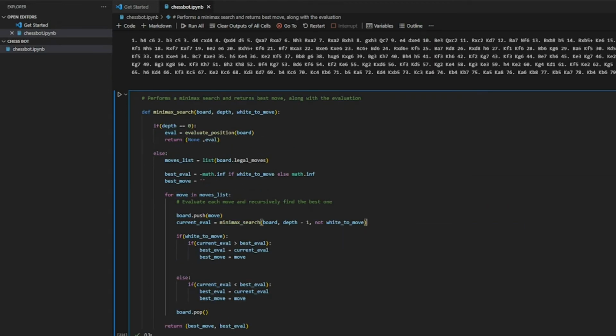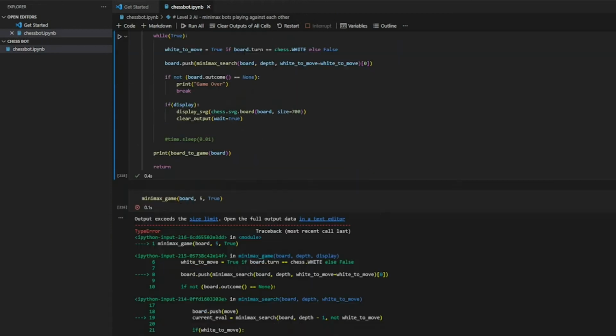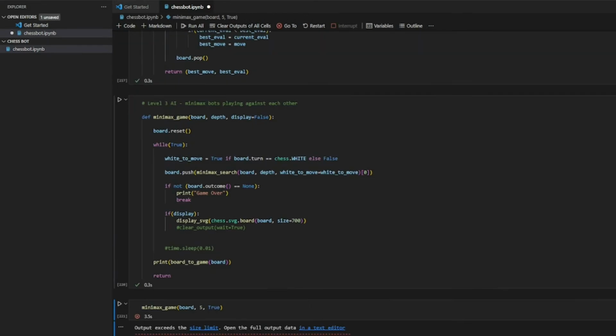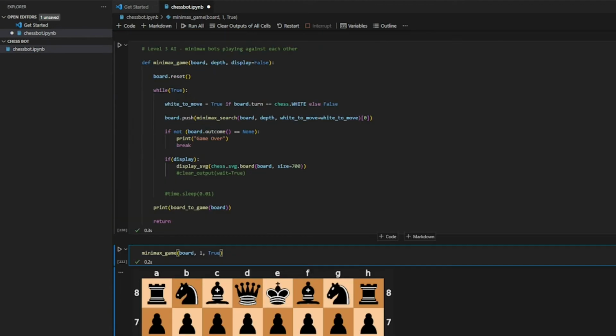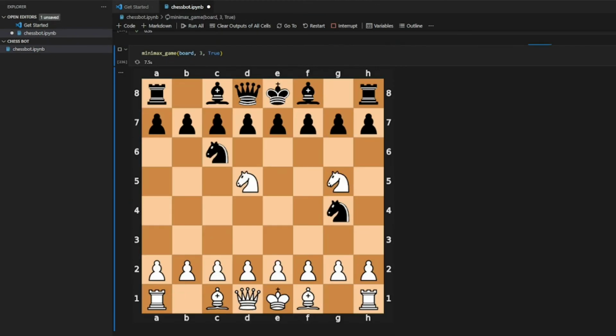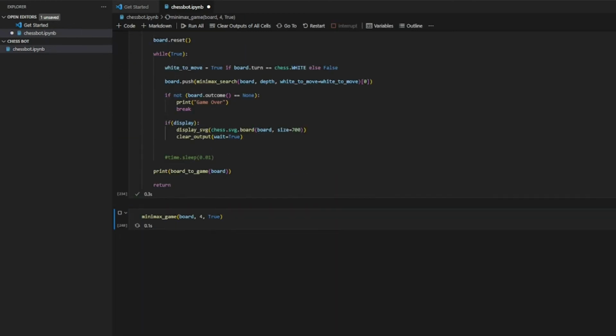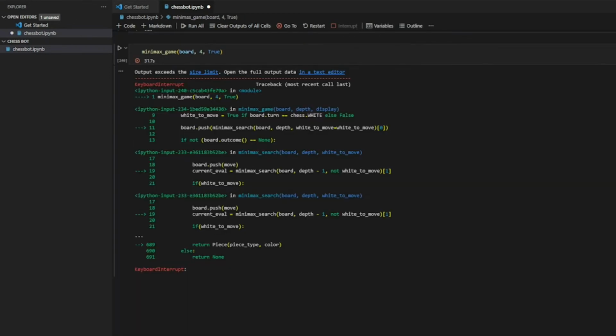It looks like we finished programming our Minimax AI. Now for the moment of truth. Let's see how it performs. We need to give it a high enough depth so that it can think for a few seconds and pick good moves, but not too high so that it doesn't take minutes of thinking just to play a single move. For me, a depth of 3 seemed to hit the sweet spot. Let's take a look at the AI game.